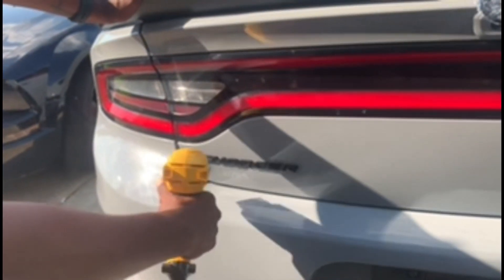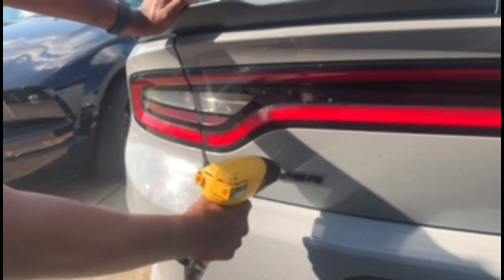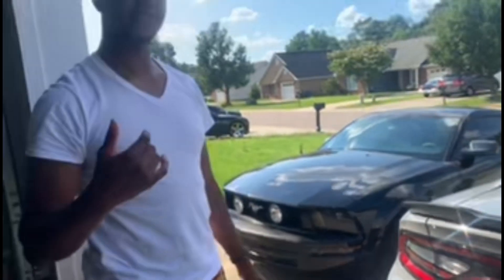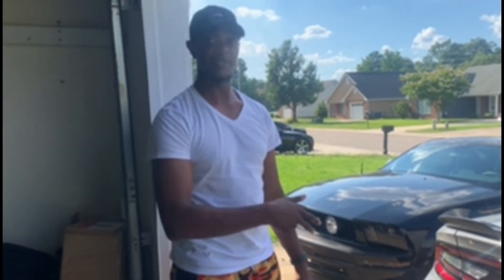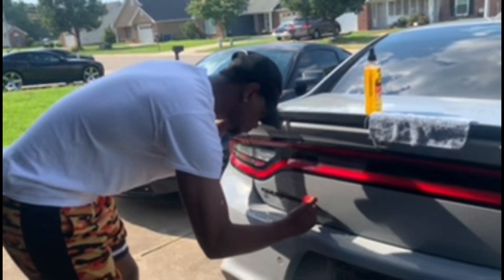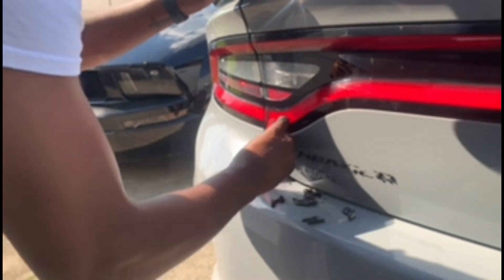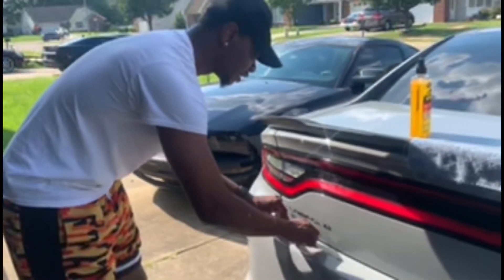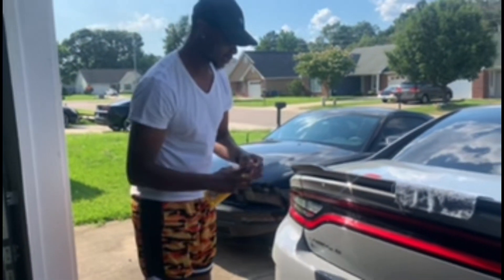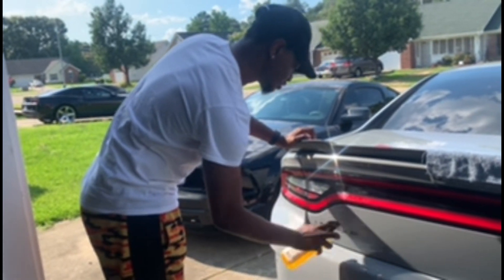I already sprayed the Goo Gone on there already and wiped it off, so all I gotta do now is put the heat gun on and rock out. You can swing it back and forth, just making sure it gets in there — basically so you're gonna take this symbol off. Super easy. And how I can tell that it's kind of ready to be taken off — I can smell the rubber, because this is actually rubber. You can smell the rubber when the heat — you know that smell. You don't need the heat gun anymore after that, just that one step to take that emblem off.